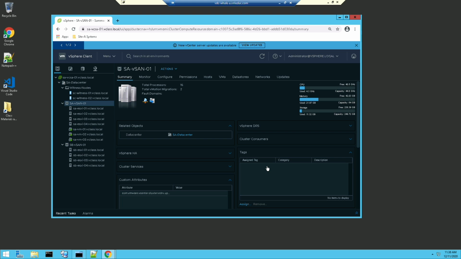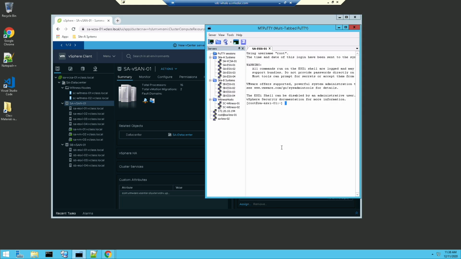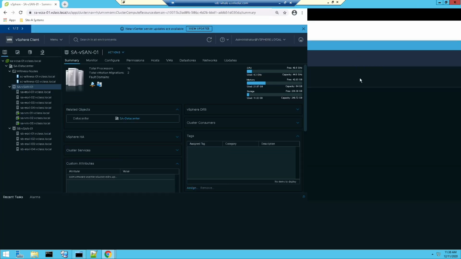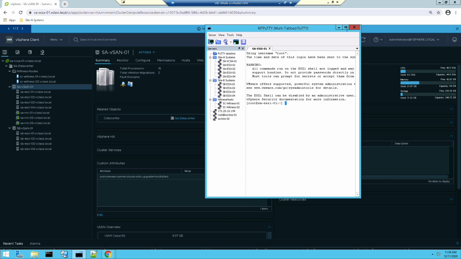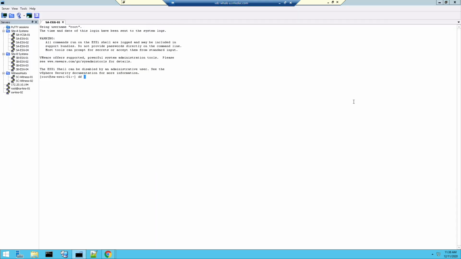Now, the way that it works here is we have 2 4-node clusters. Notice carefully they're in the same data center. Both have the same number of disk groups and both have the same number of disks. Therefore, both have the same size when it comes to the vSAN datastore. It doesn't matter which one you look at, the size of the vSAN datastore is 200 gigs.